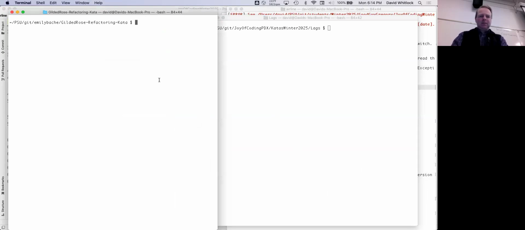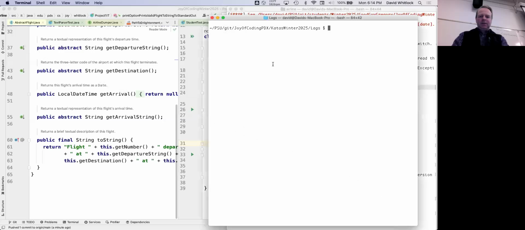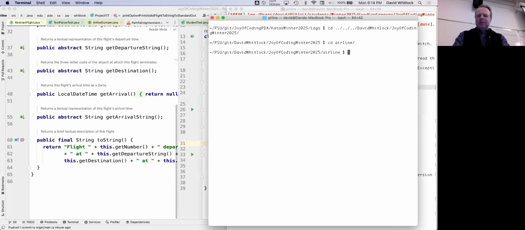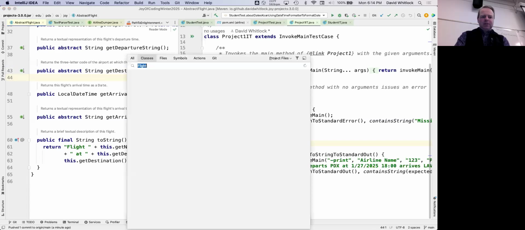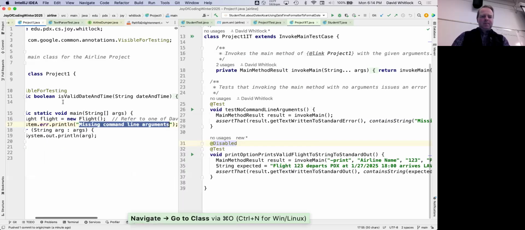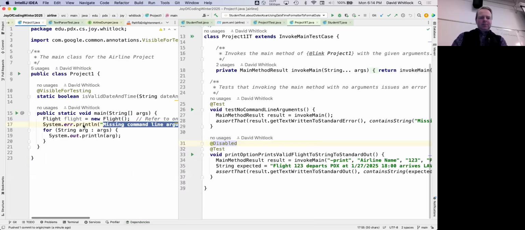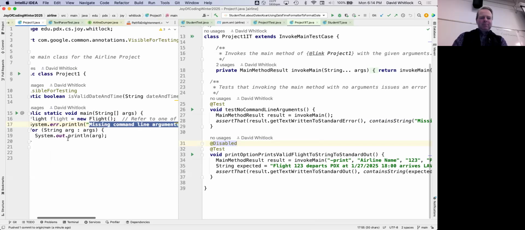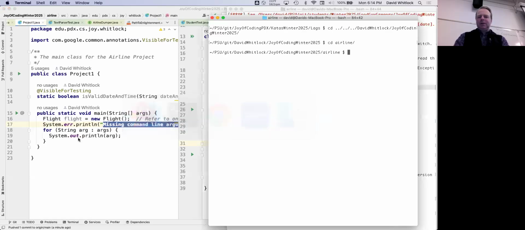Let's just use this screen on the left here, and we'll go to the airline directory. Let's go over to the Project One class. This thing just prints command line arguments, then prints everything back out at you.